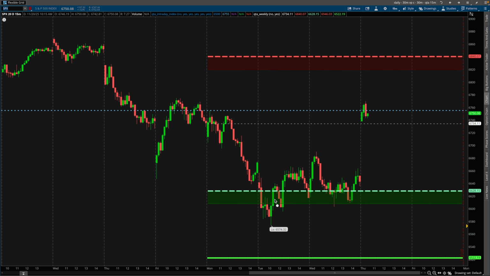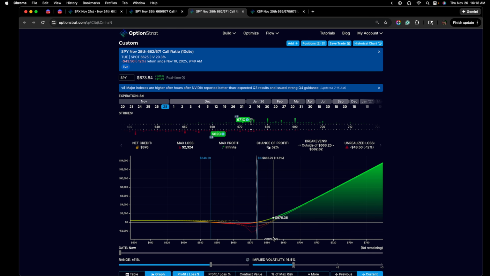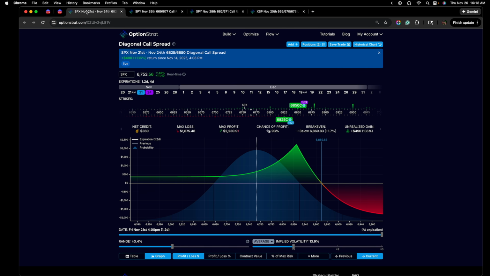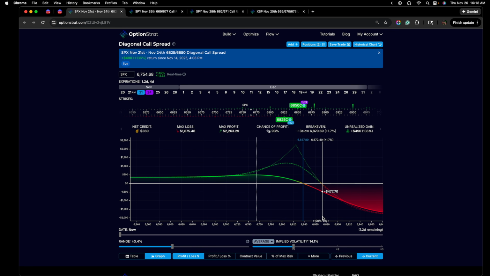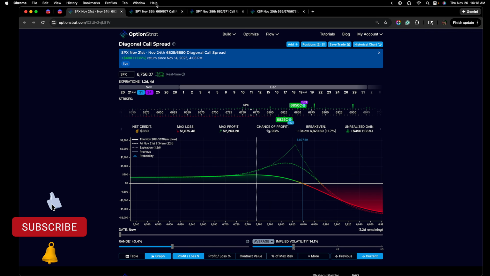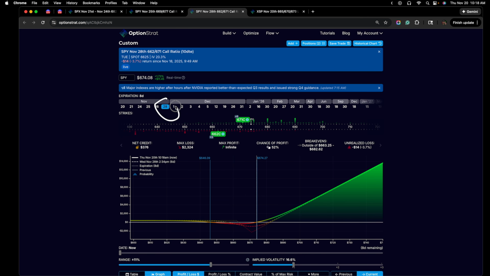So this is the 18th here. This now means I have protection, the same protection to the upside, but I pushed out a little bit further in time. And this now means if the market was to gap up way past where I'm thinking, so if we take a look at the SPX here, if the market was up, we'll say 1.7% right now, so around here, this position will be up around, we'll call it $1,000, whereas this position will be down about 450, call it $500. So it ends up being a net positive position, but you guys can see this valley right here is not as steep as the other one because there's more time on this.